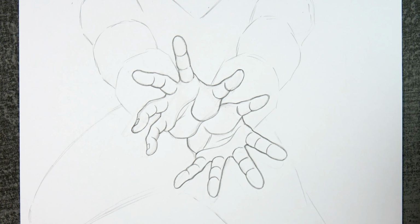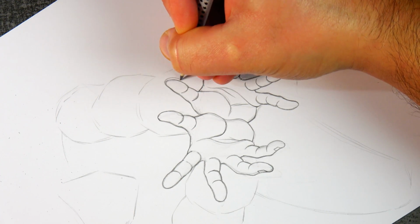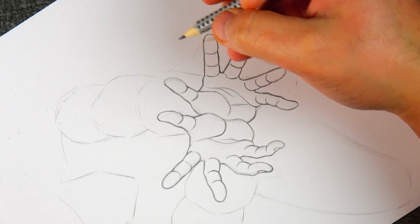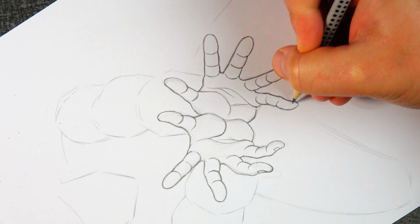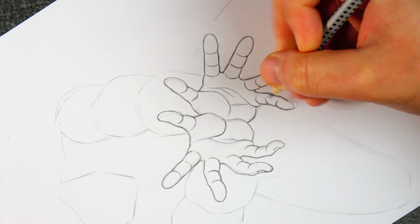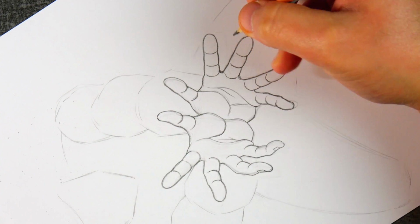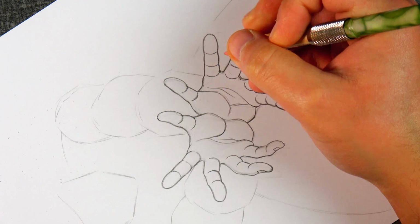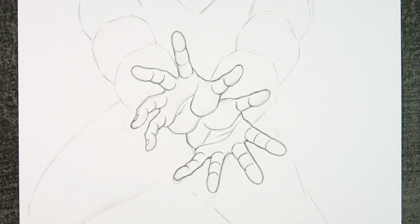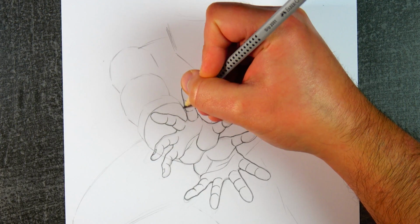And when you think you are done, you can turn the paper to check if the bottom hand is also looking natural from a different perspective. I found some things to improve, so I'm adjusting that real quick. And then, maybe the most difficult part of this drawing is done, which is to shape the Kamehameha hands. So good job, and now we can continue with the arms.